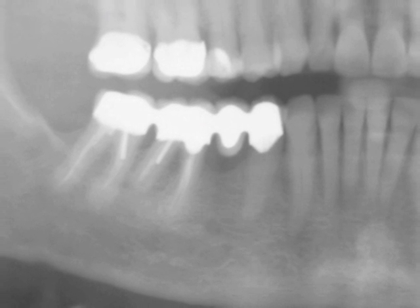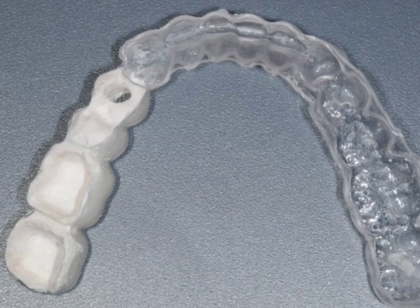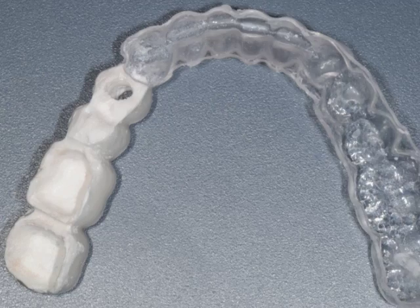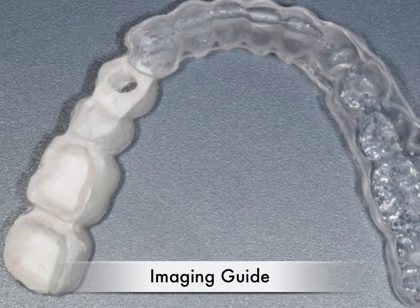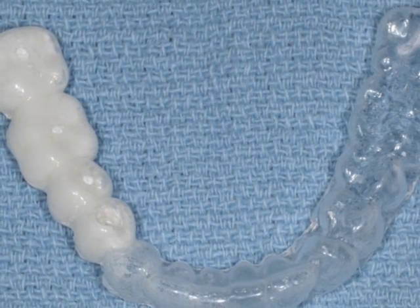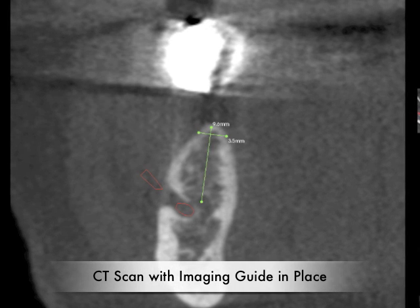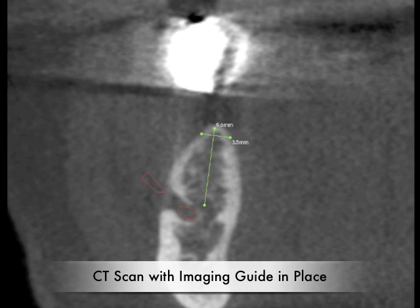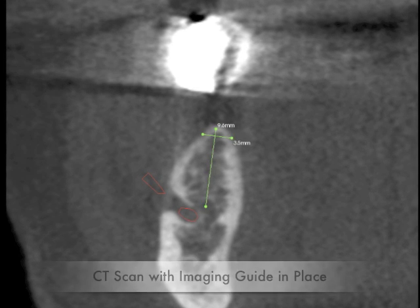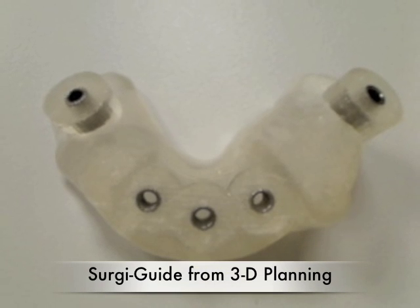So you have a patient with some missing teeth and bone loss, and you recommend the patient to see your surgeon for evaluation and a CT scan to determine what treatments might be required. What you can do to really help your surgeon with diagnostics and make the CBCT more meaningful is to make an imaging guide and give it to your patient to take with them to their consultation appointment with the surgeon. An imaging guide is nothing more than a regular surgical guide that has barium sulfate added to the sites with missing teeth. The barium sulfate will make the teeth radio opaque on the CT scan, hence helping the surgeon correlate with available bone for implant placement and also determine if bone grafting is needed or not. It will also help the surgeon with three-dimensional planning and fabrication of a surgery guide for precision implant placement.